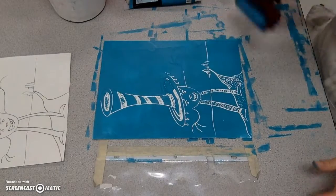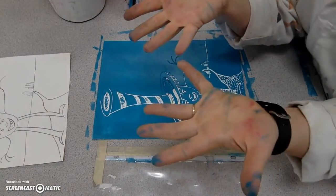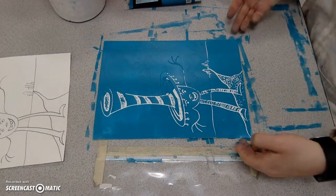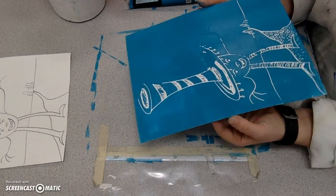Okay, once you have it all rolled out, you then are going to want to make sure that you have clean hands. Once you have clean hands, you are going to take your print and lift it up by the edges. See that? I have to use my little fingertips.